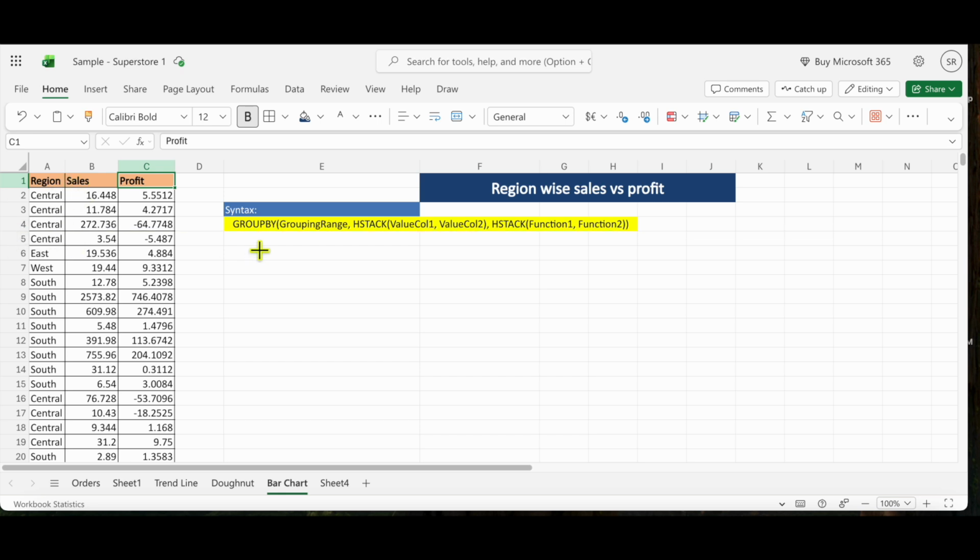Here as well we are going to use group by function, but you can see there is a slight change in the syntax because we are now considering two columns that are to be aggregated.